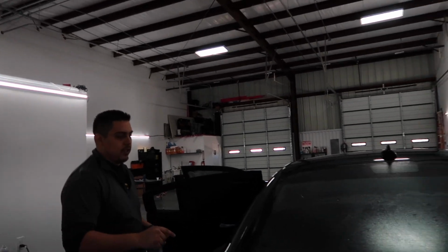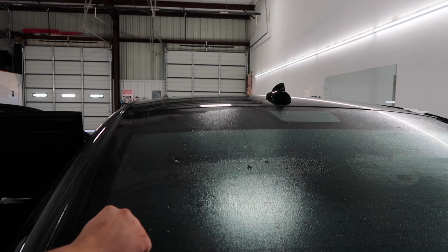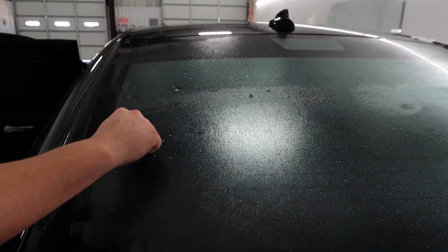And they look like little squiggly lines like this. So you get them on the defroster. Right. Like little worms that you get like that on the defroster.